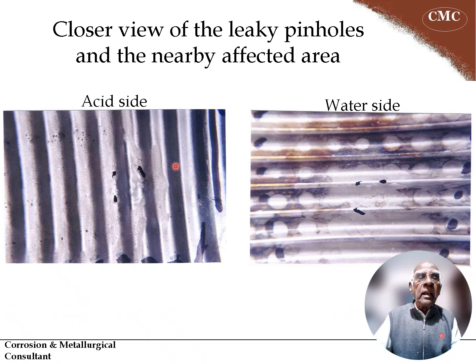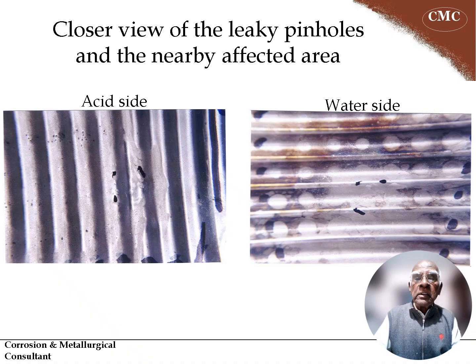On the acid side, you can see the three pinholes very clearly, surrounded by an area where dilute acid has corroded the Hastelloy. Whereas here you can see the same three pinholes on the water side. In addition to the pinholes, you can see a uniform circular pattern which was not there earlier. And these circular patterns are called bacterial colonies. Very fine bacteria which is always present in cooling water, leading to this kind of attack. This is called bacterial corrosion.